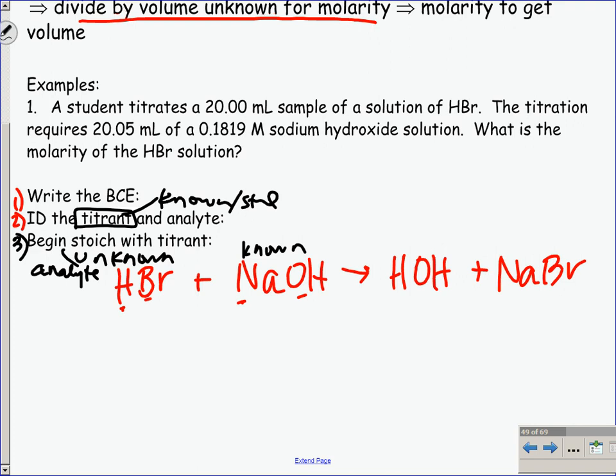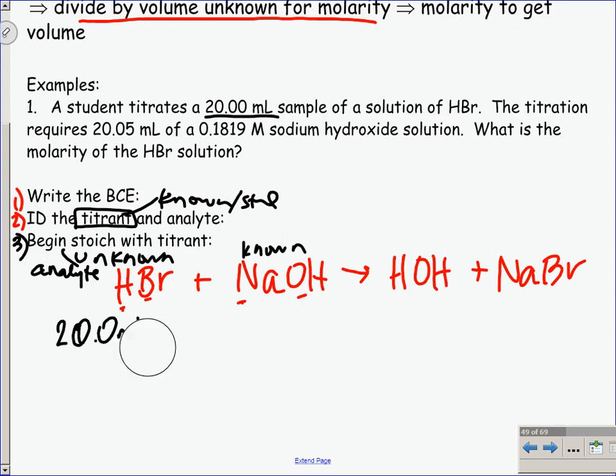Now, you know how we always write down our givens? We haven't done that yet, right? Now, I like to write the reaction out first, because as I write my givens, I'll write them underneath who they're pertaining to, and then it shows you how to get started. So who does this pertain to? HBr. I have a volume of, and you don't even have to write V, might make you think of a different formula. I have 20 milliliters of HBr.